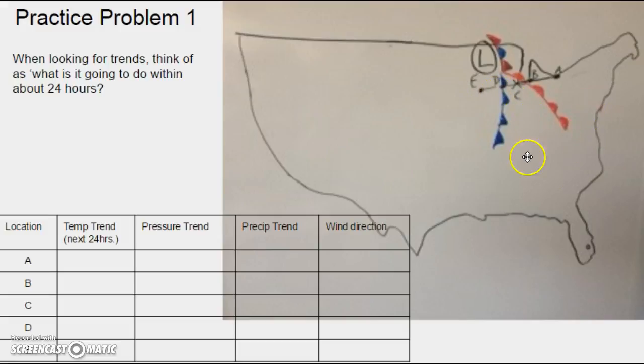If I look at the air masses themselves, I can look at three distinctive ones. Here I have a cool continental polar air mass. Here I have a maritime tropical, a warm moist air mass, and back here I have a cold continental polar air mass. So I have three: we'll call this cool continental polar, this warm maritime tropical, and this cold continental polar.